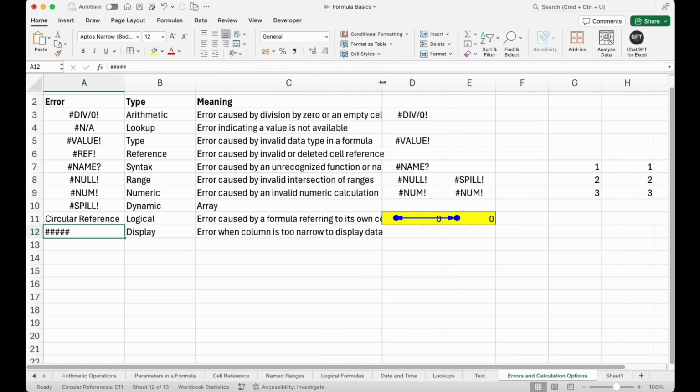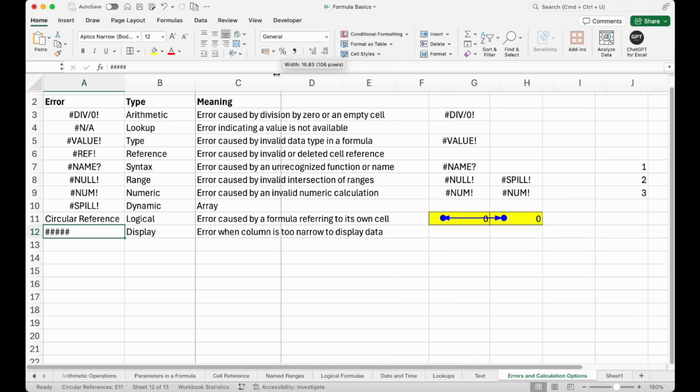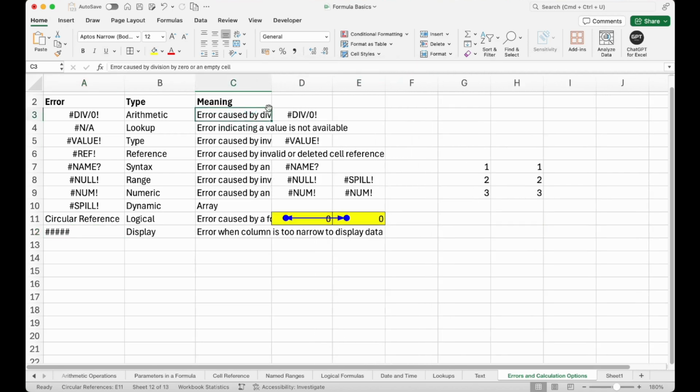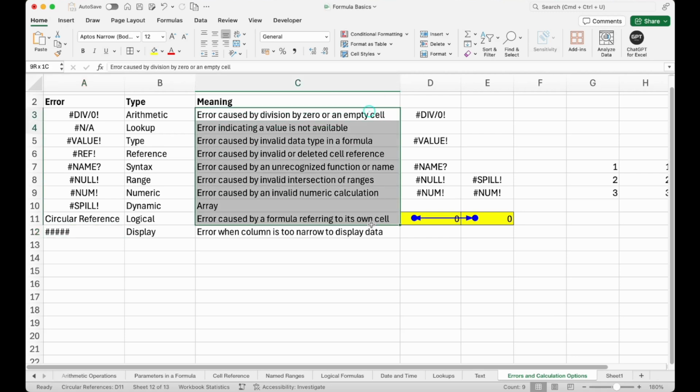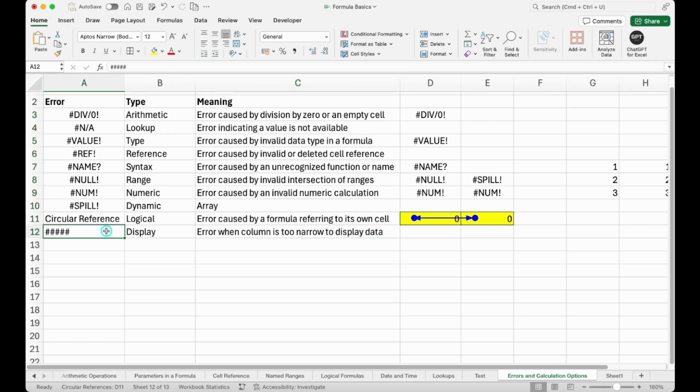If you look at this, I have insufficient space in column C to show the entire text, but it doesn't convert it into pound symbols or hash, right? If I change the width of column C, I can see the full text. In previous versions, and in some cases in the current versions also, you will see a lot of these symbols in the column signifying that the data in this cell is not visible only because the width of the column is not sufficient, and that's it.